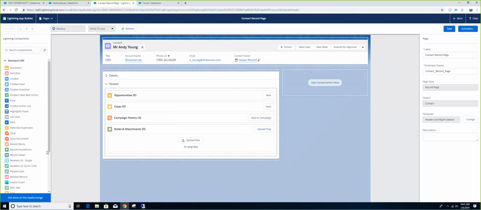These are some of the options that you have. You can just play around with it. Try to configure your pages to match the needs like this, and that way you get to learn how to use App Builder. There is a whole certification just on how to configure and customize using App Builder.